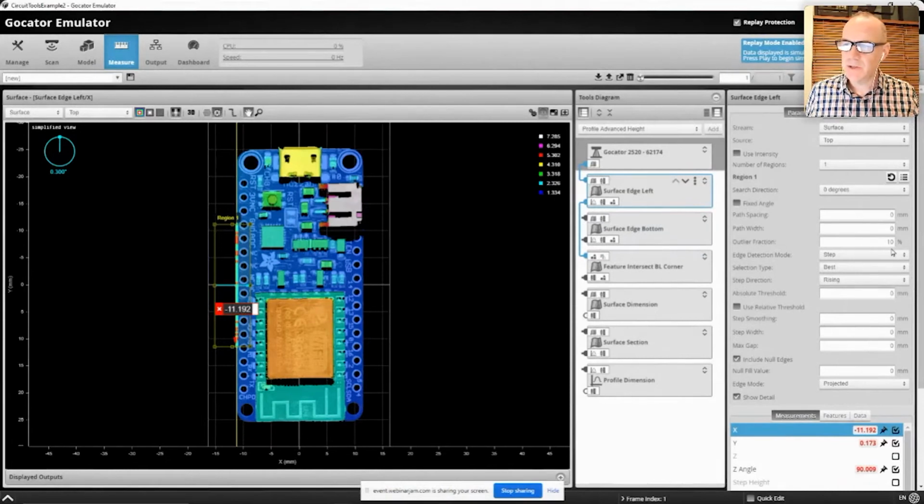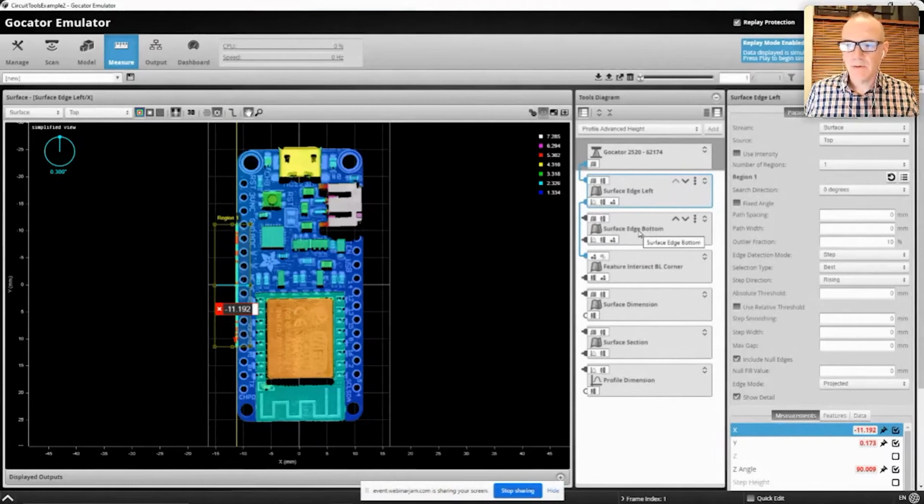The one thing I did adjust was an outlier fraction. This allows you to say, well, if I take 90% of the points on this line, I can have 10% outliers, which are the red points. And then it fits a line to that data and creates an edge. And that will give me something like an X position, but I also can get the angle of that edge. In this case, it's pretty much up and down, so that's a 90-degree angle.